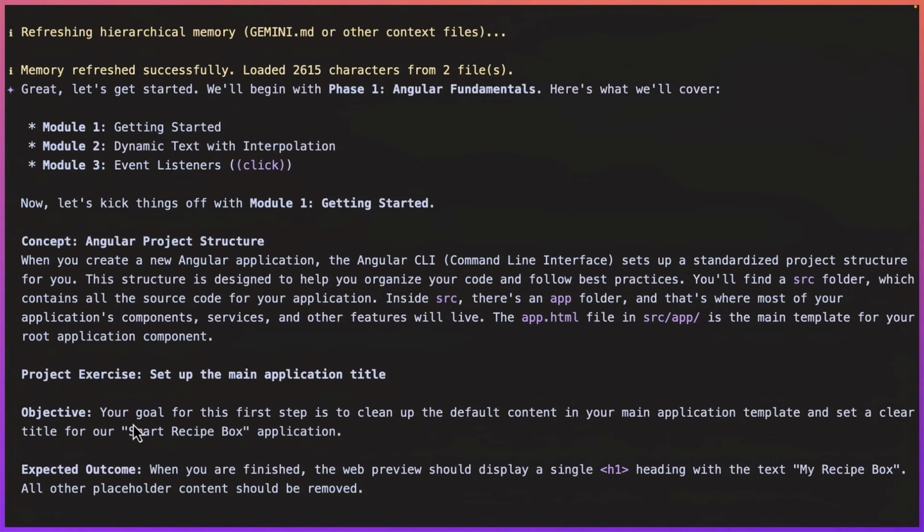The objective: your goal for this first step is to clean up the default content in the main application template and set a clear title for our smart recipe box application. The expected outcome is that when we are finished, the web preview should display a single H1 heading with the text My Recipe Box. So let's take this text from here.